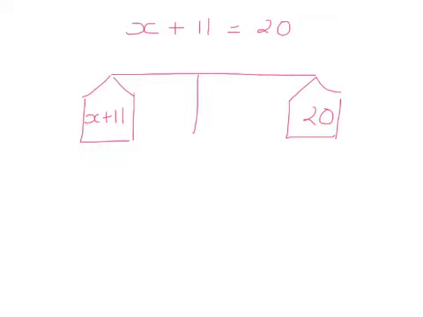So the first thing I'm going to do over at the side is I'm going to take 11 away from both sides. So if I take 11 away from this side, I'm going to be left with just x, and if I take 11 away from this side, I'm going to be left with 9. I'm then going to put that back into my original equation, so I'm going to take my 9 and say 9 plus 11 equals 20, and therefore I know I'm right. So it's important to remember that x can be any number. But how would it look and how would we set it out if we weren't drawing the balance scales?